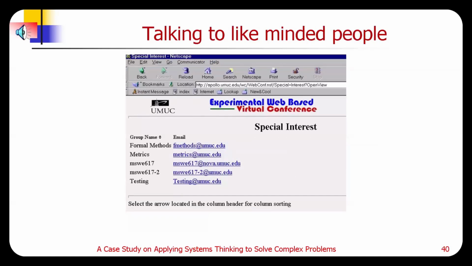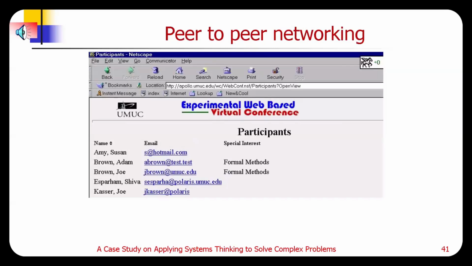The software allowed registrants to join special interest groups. It allowed participants to talk to people who were interested in the same topics as they were, provided they had allowed their details to be shared when they registered. And this came in because when I attended conferences, before this particular set of requirements was derived, I generally found the people I wanted to talk to when we were sharing a taxi cab on the way back to the airport after the conference. It's very difficult for new people to meet like-minded people at conferences.